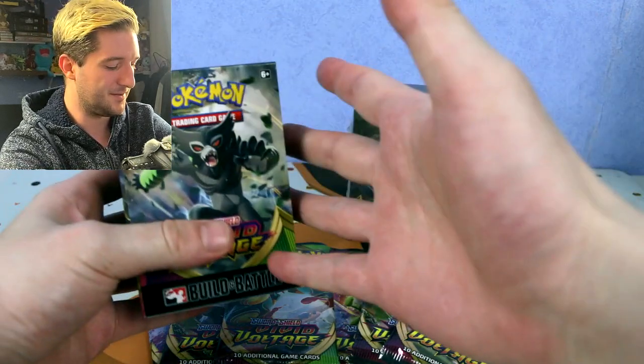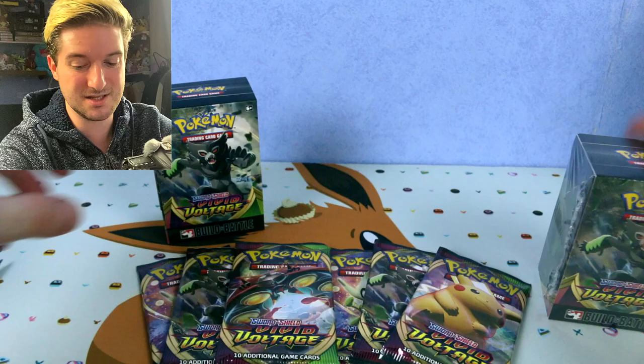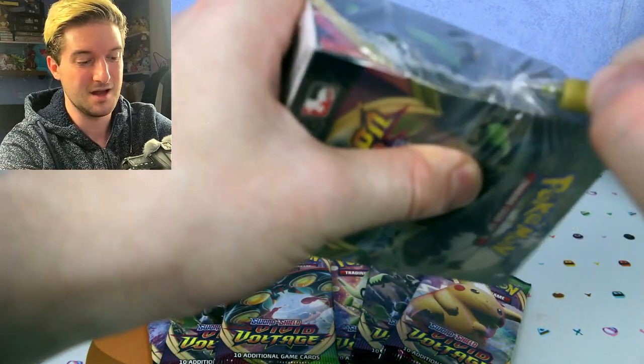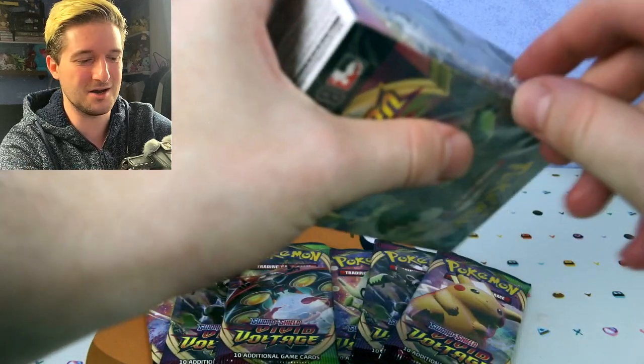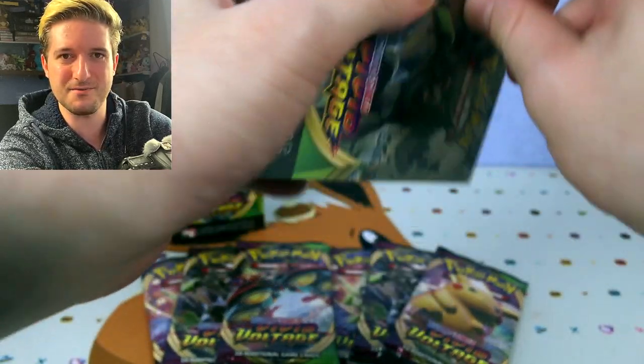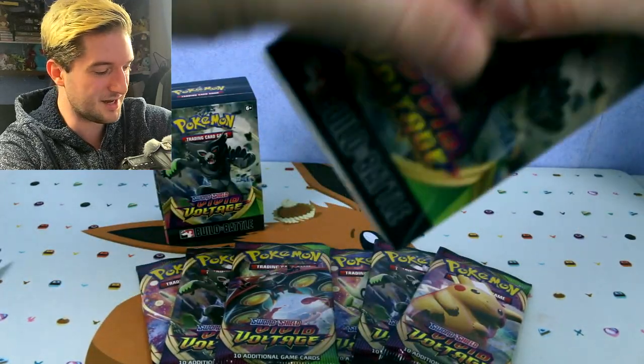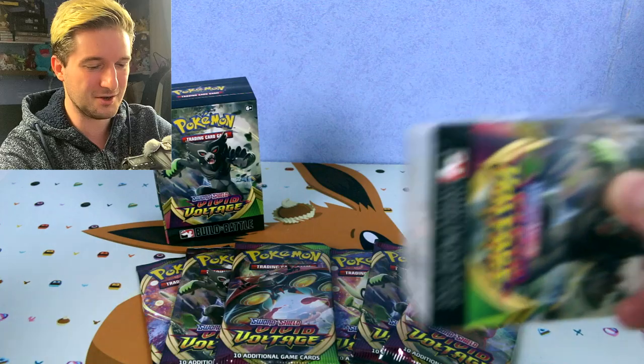So that's one of them open. There's been a lot of hype recently. Charizards have gone up in price. A lot has changed in the last month. You used to be able to get a Charizard for like £50, and now for the same condition it's like £200. It's absolutely crazy. I think I just opened them up, both of the gold pen.